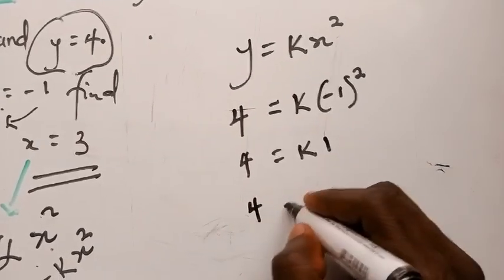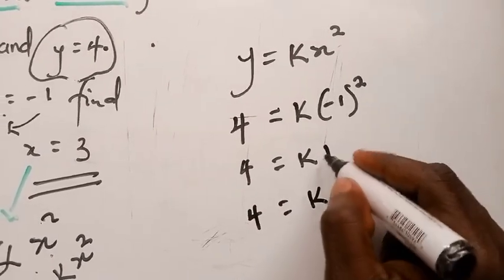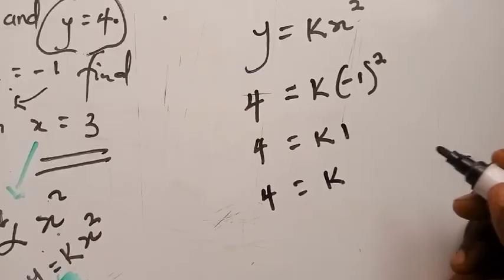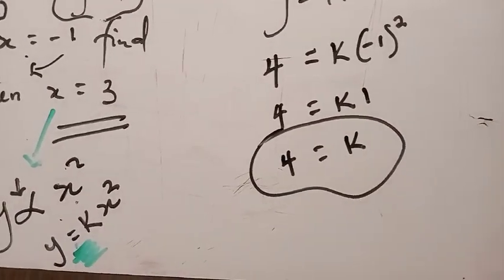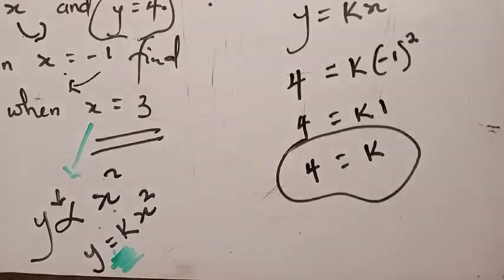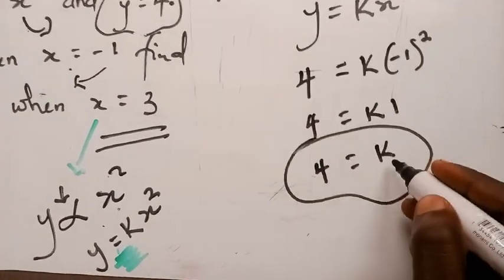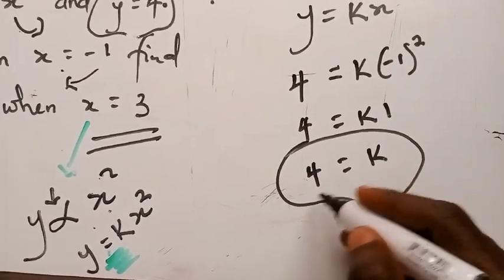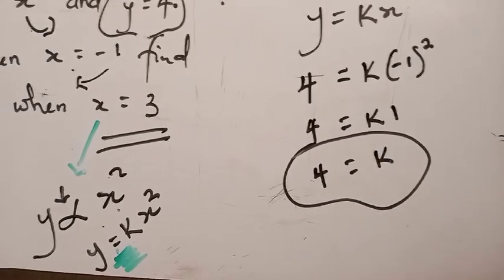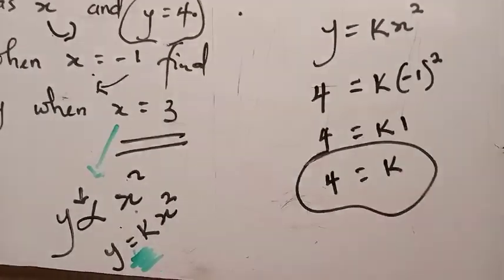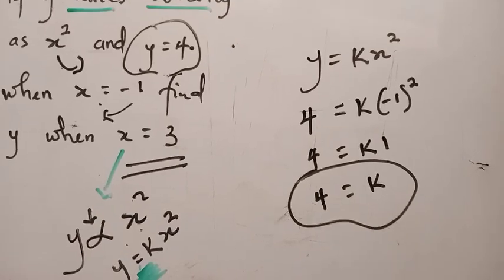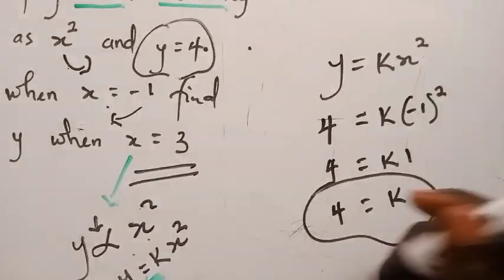This is exactly equal to 4 equal to k, because k multiplied by 1 is still k. So here we have our k equal to 4. Is that okay? This is how they are changing. This is being changed by 4 times. The price of one makes the other one shoot up by 4 times, 4 multiple times. Just a very simple understanding.